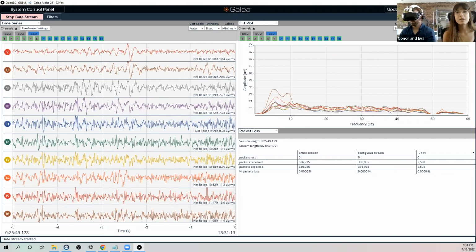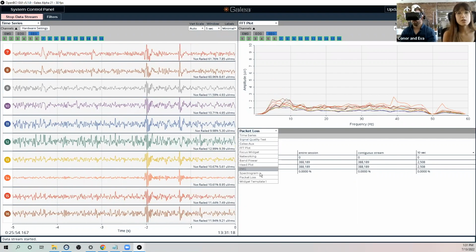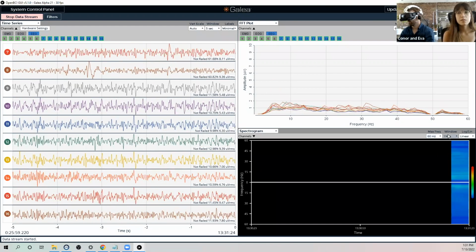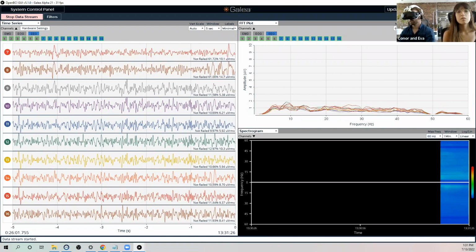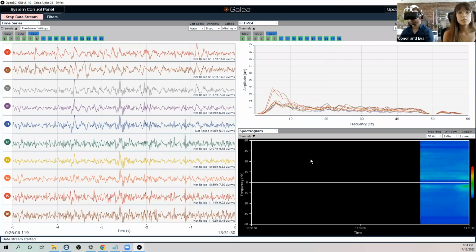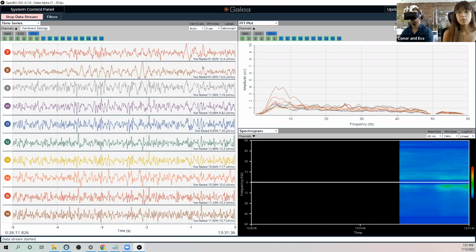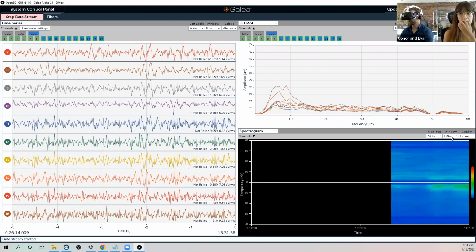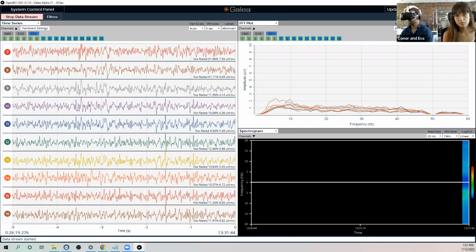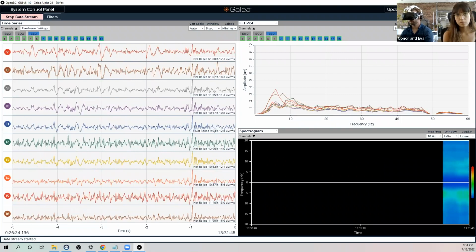And can you open the dropdown? So we also have a spectrogram widget. This is actually a good one to show alpha from a different view. I think the top is the left hemisphere and the bottom is the right hemisphere. I'm going to go for alpha again, and let me set the max frequency to 20. This will cap out at beta. Now you should be able to see alpha more clearly if I close my eyes. So let's go for it.